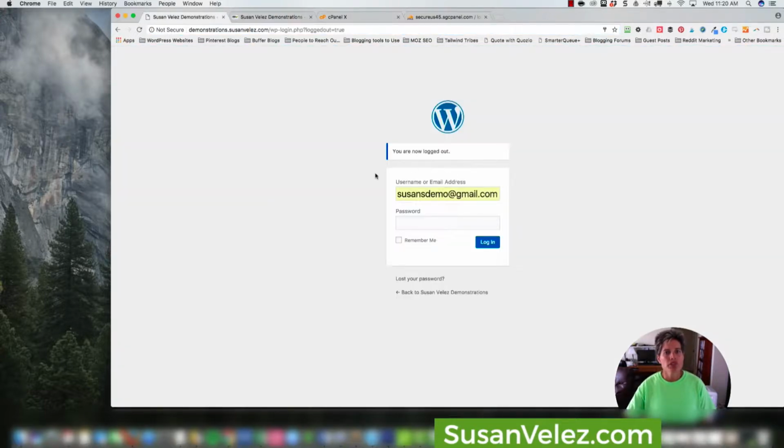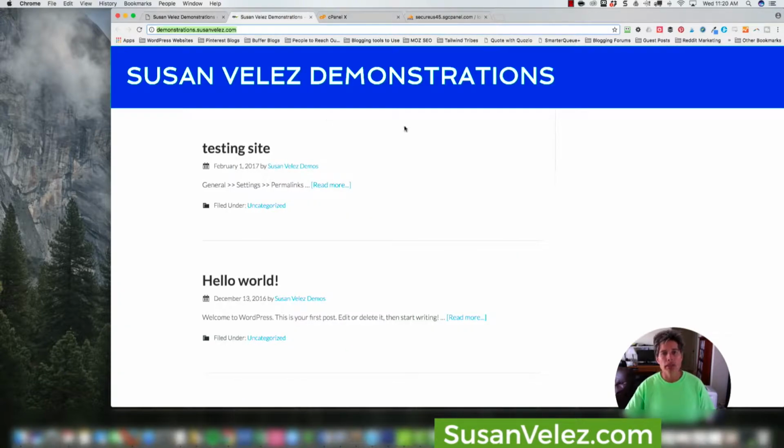So, of course, if you have a valid email address, all you would do is you'd come to the login page and you click on Lost Your Password, and WordPress would send you a new password, and then you could be on your merry way, log in, and do whatever you got to do. But what happens if you no longer have access to this email, or if you lost your email? So I'm going to show you how you could get back in. It's a little backdoor method, but it works, and it will get you back in your site so you can get on your merry way and never lose your password again.